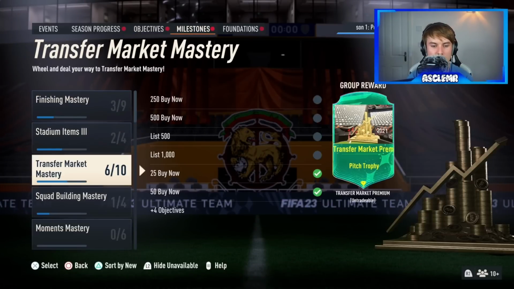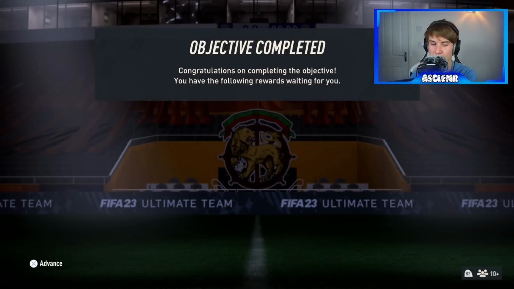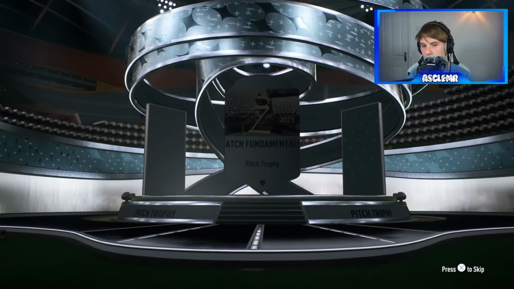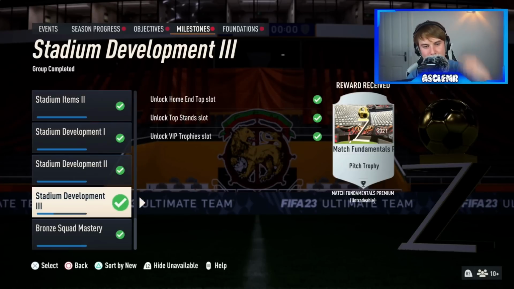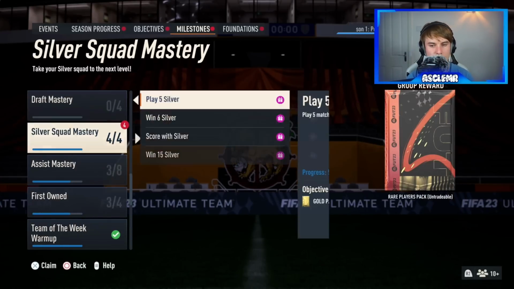You have gone through actually a lot quicker this time. But we have done the silver objectives, which means we are entitled to a 50k pack as well as some other packs as well. We're going to open this because it's... Oh, we get a pitch trophy, an actual pitch trophy. The match fundamentals. Big up! Yeah, if we go up, we should see that all 4 have been done.